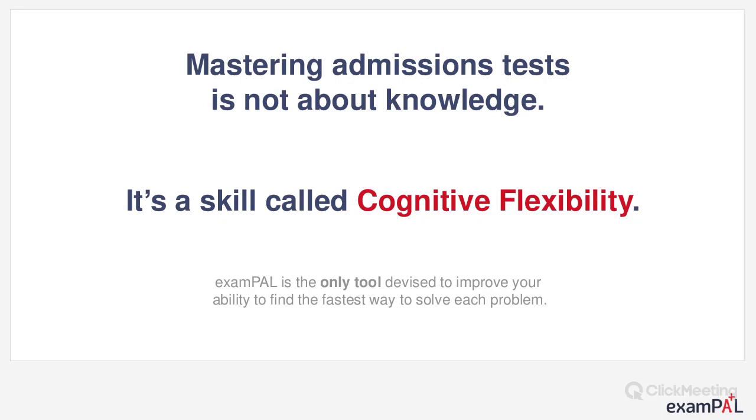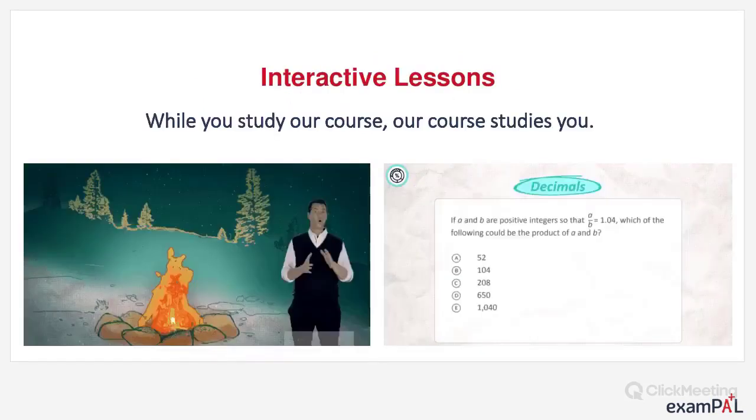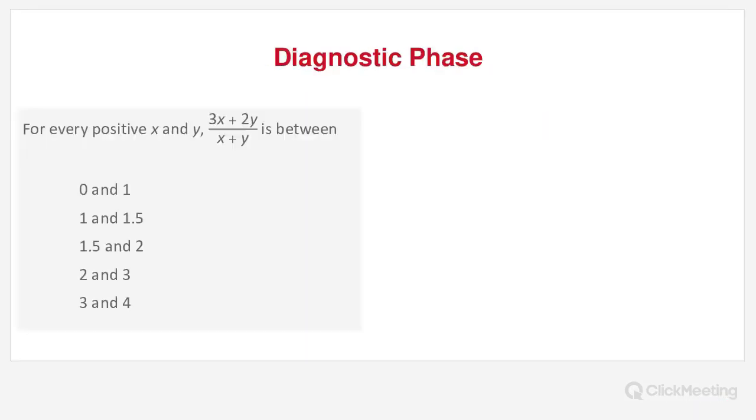And so all of this thing lumped together that I've been talking about right now, this is what we label cognitive flexibility, and this is what we try to teach all of our students. And this is also, in my opinion, what you should aim to do, whether you choose to study with us or not. And so how do we do it? Again, we've built our course to do this. First of all, the lessons are interactive. There are pauses along the way in order to keep you engaged.